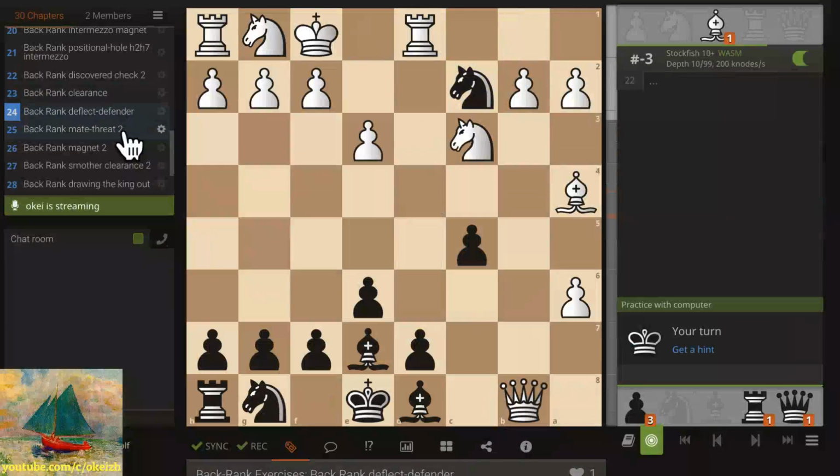Okay, 24. So, I'll give a hint, it's a deflect defender idea. But okay, if you had a knight, this would be quite easy, I guess. So like rook here takes bishop. Oh, he can block like this though. Nah, never mind. I was being stupid. He only has a bishop to block though.